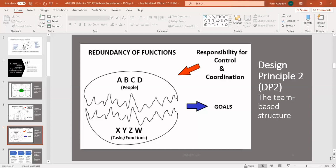That's in my experience, Peter, once there's an understanding about this, the value of internal control and coordination, and how that facilitates motivation and adaptive capability, people also, as you say, once they understand the dependencies in the process, become more open to the idea that there's also an element of external control and coordination that to some degree gets assumed by ABCD, as well as their own internal coordination.